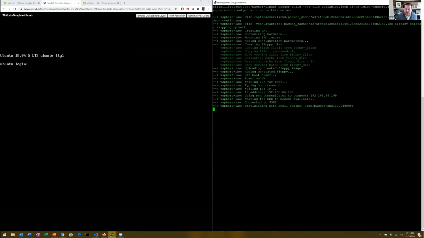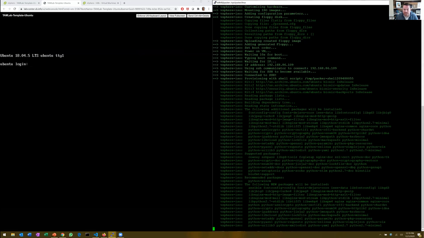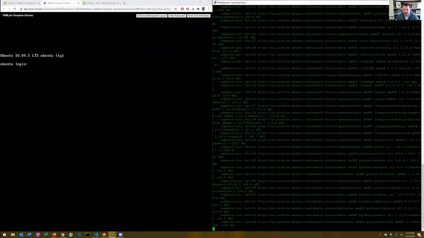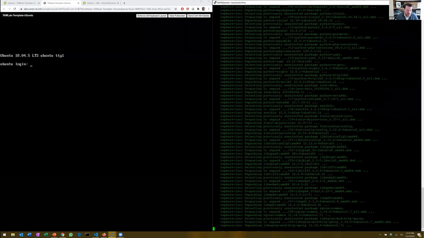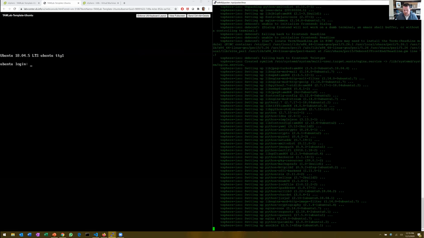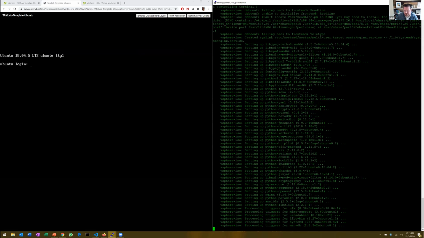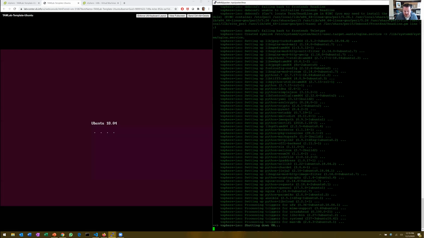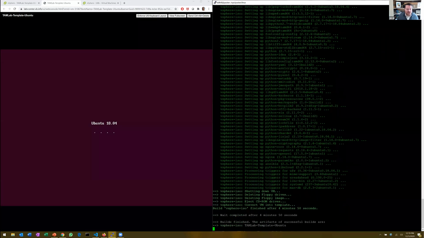So now a lot of the activity that we're going to see is going to happen here. So you can see that command of apt-get update, right? So it's updating. And now it's installing Nginx and Ansible. And so now we can see that's happening. Last thing it does is shut down the VM, which is nice. It cleans up after itself. So if this were to error out or you Control-C or something, it'll actually go through and delete the resources it created and kind of start from scratch or clean it up.